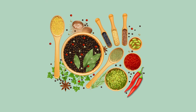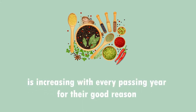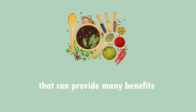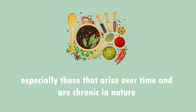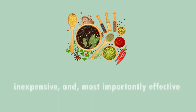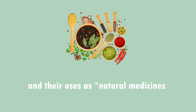10 Kitchen Ingredients That Work Like Natural Medicine. The use of natural ingredients to relieve various health problems is increasing every passing year for good reason. Many common kitchen foods and spices have health-promoting properties that can help us deal with various health issues, especially those that are chronic in nature. Home self-care can be time-saving, inexpensive, and most importantly effective. Here are 10 readily available kitchen ingredients used as natural medicine.